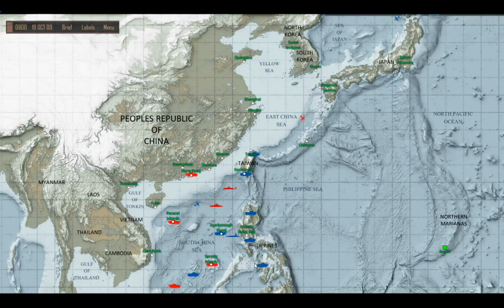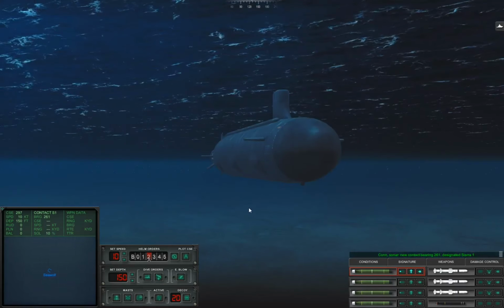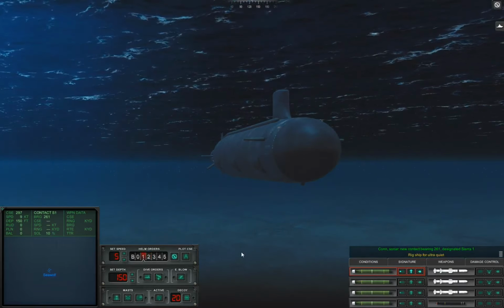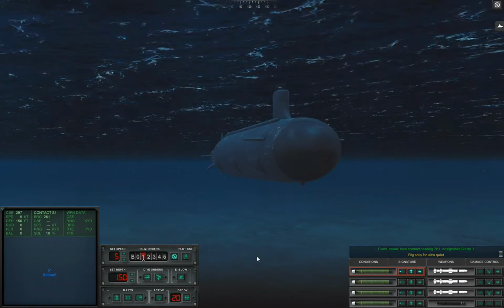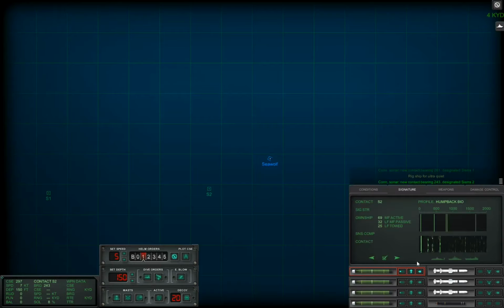And we must have made contact, even though they don't show on the strategic map. Okay, we have a bearing, contact bearing 262. Our heading is 297. Con, sonar, new contact bearing 2, 4, 3. Rig ship for ultra quiet, to ultra quiet so that we can hear our contacts better. Designated Sierra 2. Sierra 2 is really close.